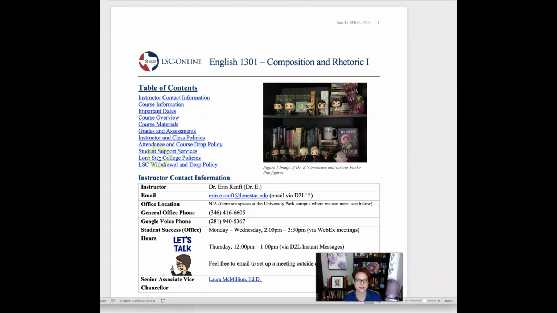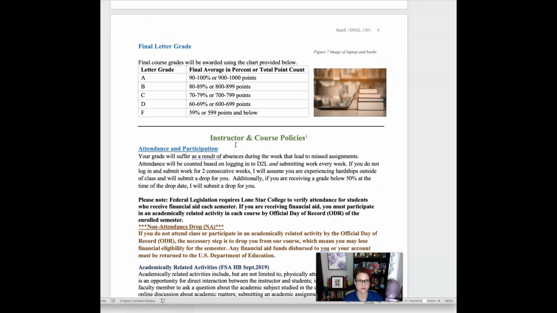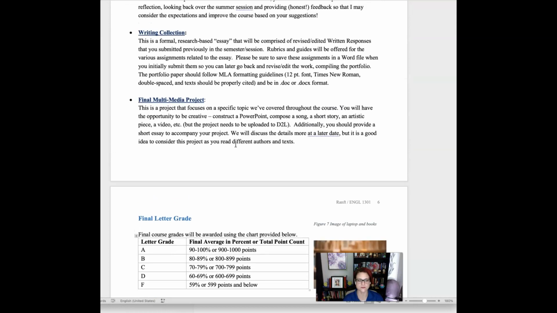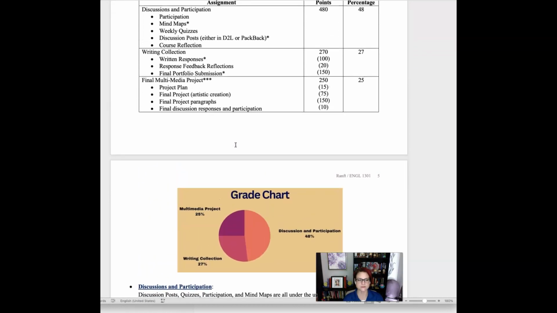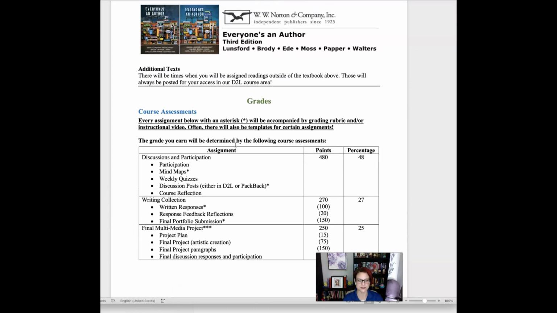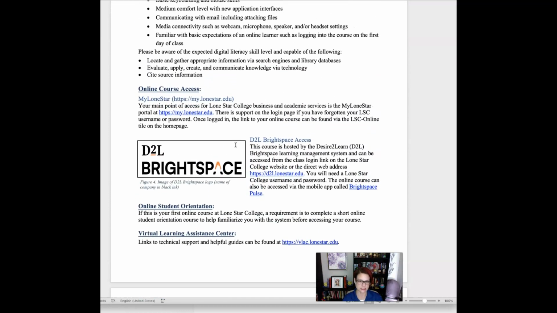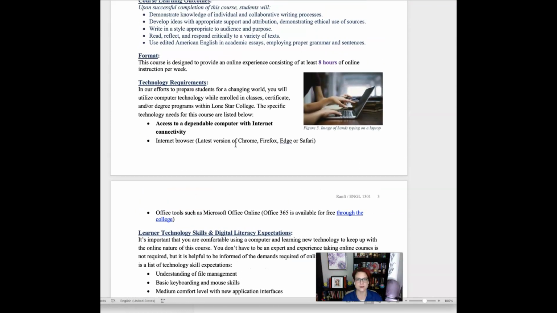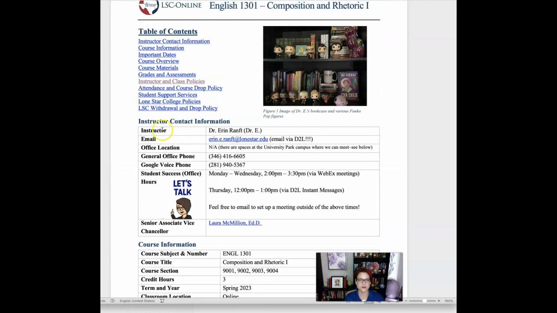All right, so opening this document, this is what it looks like, and you'll see that we do have a table of contents because it is a lengthy document and it can be overwhelming, and maybe you just want to look at one specific thing, then you can click on that and it will take you to the course policies or whatever it is that you are searching for. You'll notice that I've tried to make it somewhat visual so that it breaks the monotony of just a lot of words, but also kind of gives you an idea of what section you're in by the images that you see.